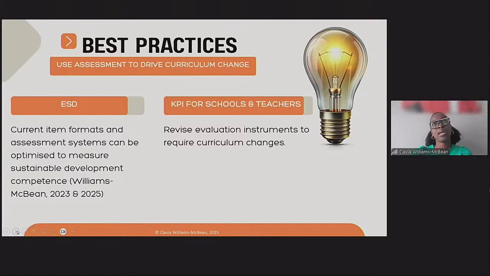So we can look at the instruments that are used to assess schools as well as teachers. The NEI, for example, can look at its instruments to see, in terms of assessment, are we seeing alternative assessment being done properly? Are we seeing constructivism being done properly? If what we want is reflected in these instruments, then more teachers will be engaged in doing these things.